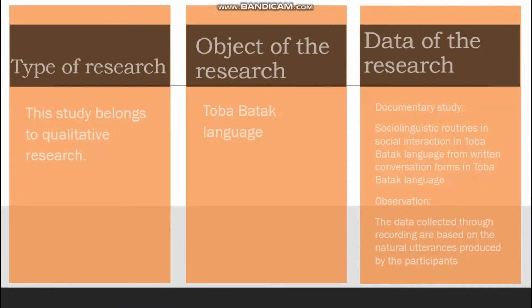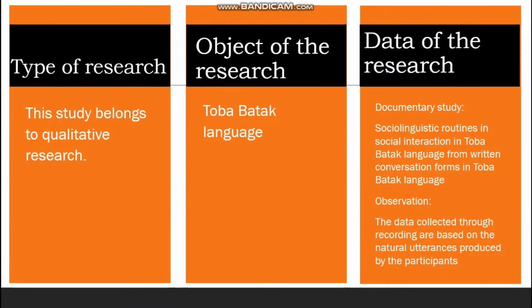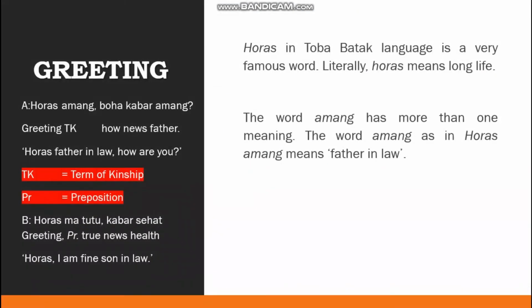This study was done qualitatively. Qualitative research is a kind of research to explore Toba Batak language phenomena naturally on the topic under discussion. The research used the Toba Batak language as the object, and the data came from two ways. Those are documentary study and observation study. Here are the findings and discussion of this research.